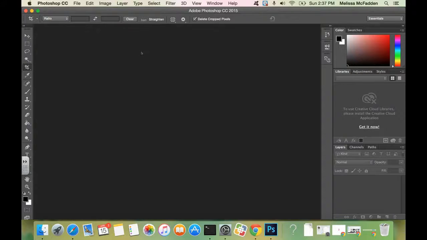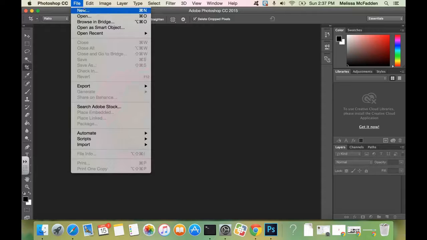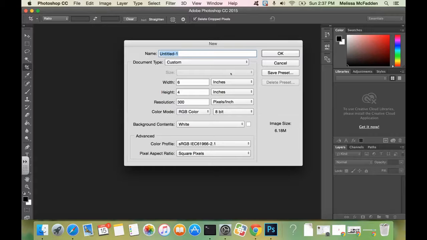Most of you will probably not be very familiar with Photoshop, so I'm going to try my best to make sure that you know at least the bare minimum of what you need to know to accomplish this project. So the first thing we need to do is click File and start a new document. When you click File, New, this screen will come up. You're going to name this document your last name, Alphabet. Okay, so McFadden Alphabet is what I'm going to put.